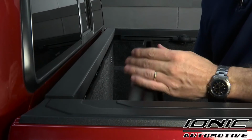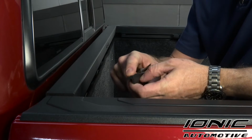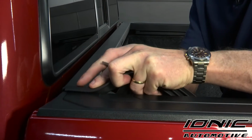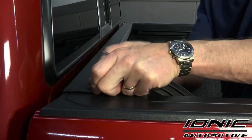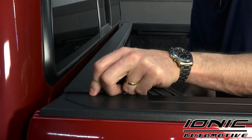Next, we're going to locate our weather guard seal. Now that's going to be an L-shaped seal, and it's got some 3M red tape on the bottom side of it. The first piece that's going to go on there, we're going to have wedged down in between the bulkhead and the bed cap. We want that to go all the way up to the edge of the bed cap and bring it all the way up to the inside edge of the bulkhead.